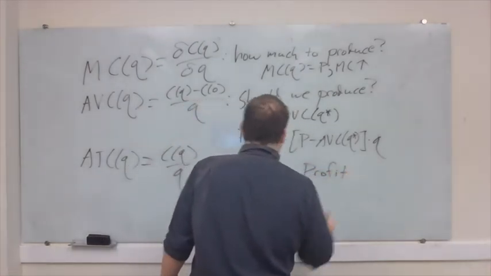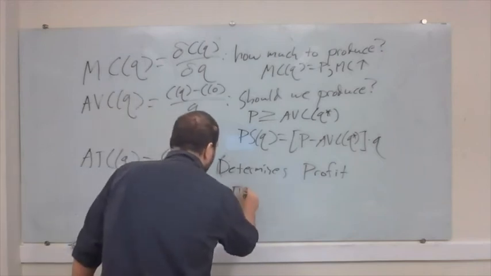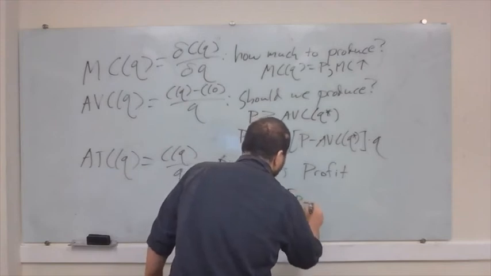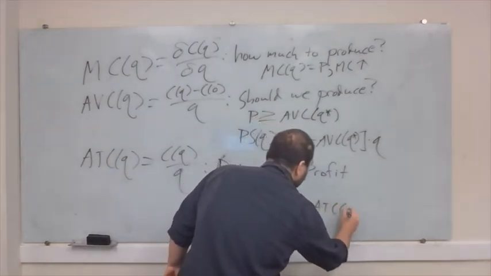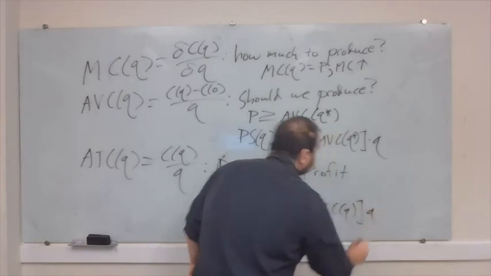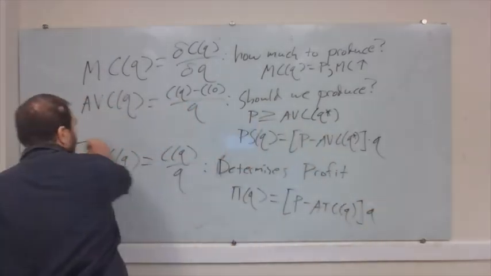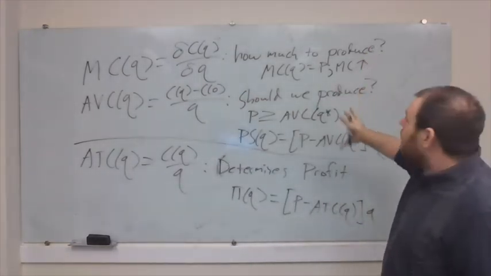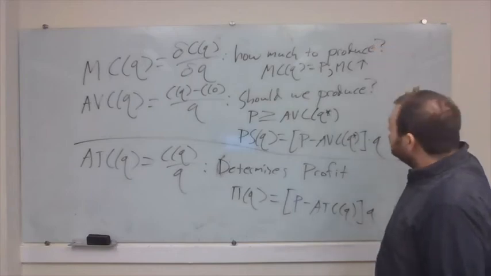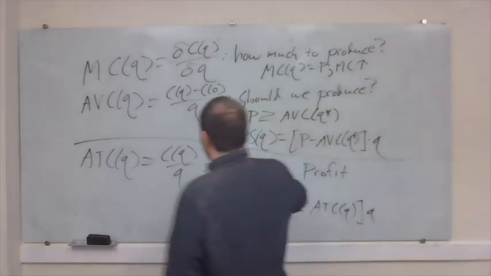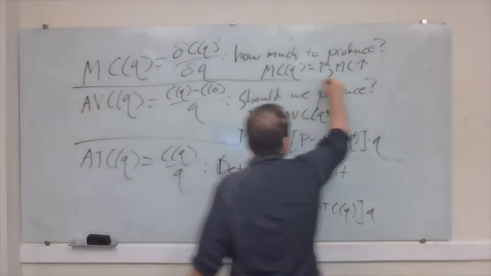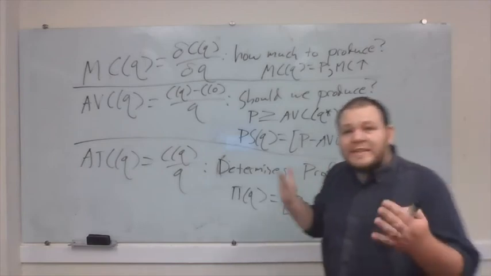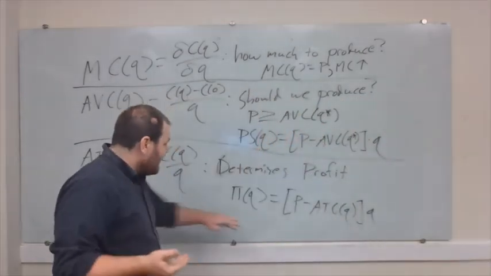Right? And our rule is going to be our profit from Q is just going to equal price minus average total cost times Q. An important point here, these first two costs are what make our decision for us, right? How much will we produce if it's worth it to produce? Should we produce at all? This last cost, average total cost, is just our way of keeping score. It just tells us whether, once we decided to produce or not, we made a profit, and if so, how much we made, a profit or a loss.